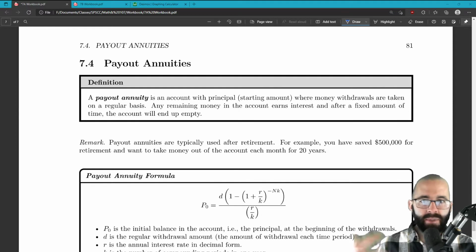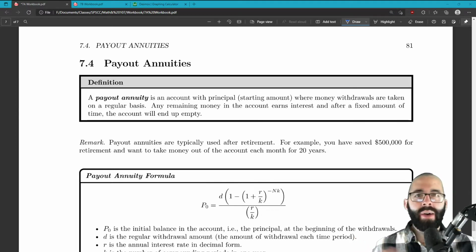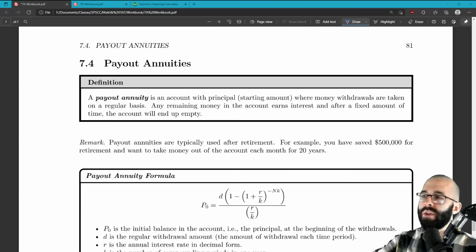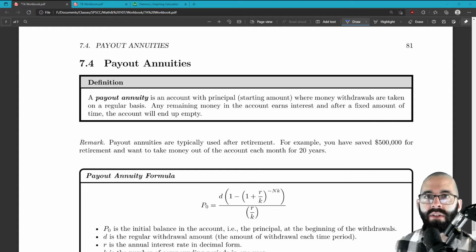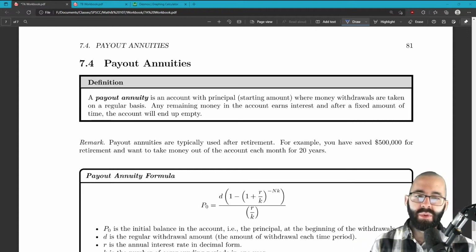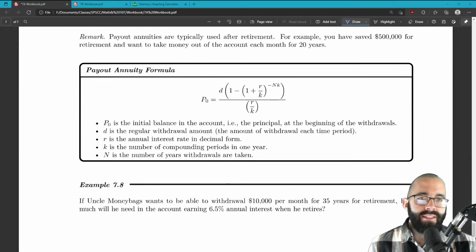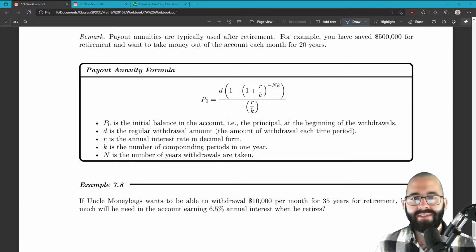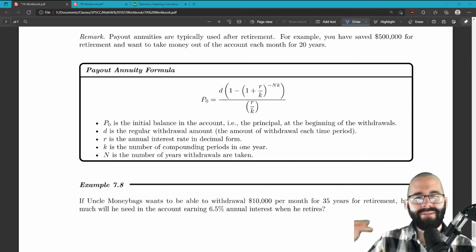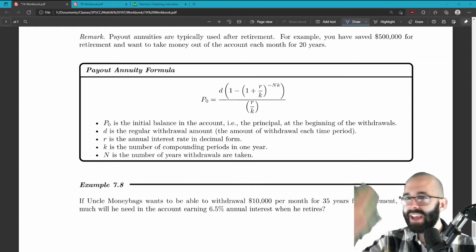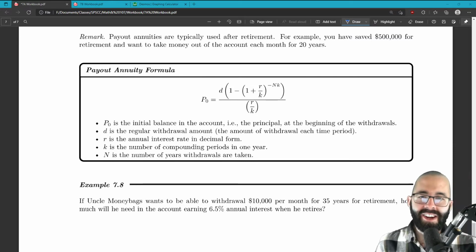Payout annuities are the opposite. It's the reverse. Now I want to retire, so I'm going to withdraw every month, and I'm still making interest on the account. But now every month, instead of putting in, I'm taking out. And that's what this video is going to be about. At the end, you've taken out everything. So it's growing exponentially, and now it's kind of decaying the other way, but still a weird kind of decay. Anyway, we're not going to talk about graphs today.